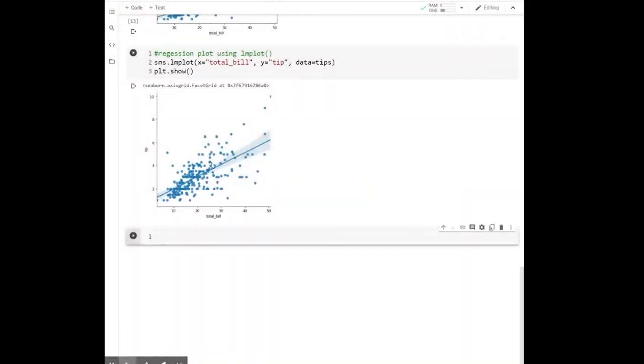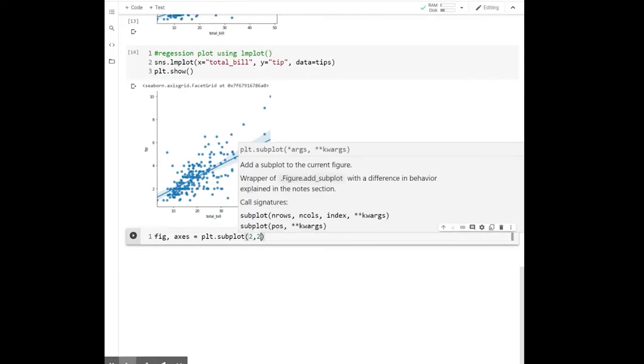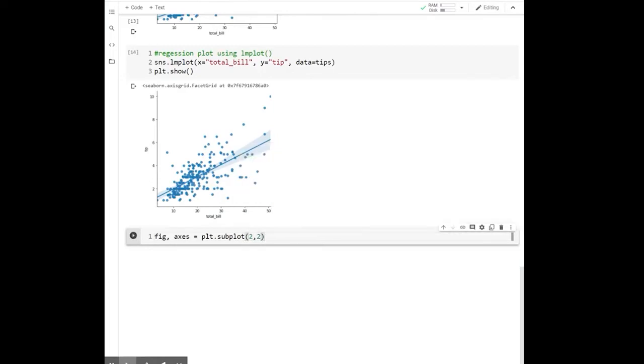All right, so let me go ahead and create a series of subplots using Seaborn. So I'm going to create a figure and an axes. I will call this axes here. And then I'm going to use a plt.subplots approach. And I want to create a 2x2. So let's go ahead and leave that there.